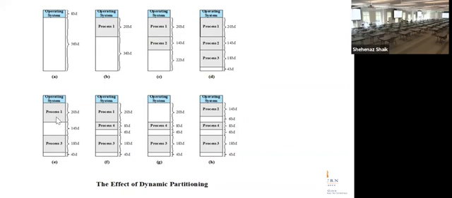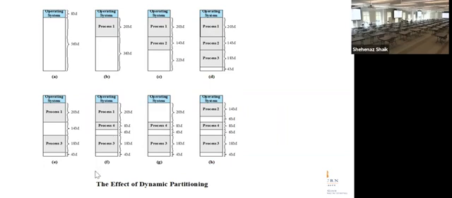Okay? And at this point, let's say process P2 is swapped out of the system for various reasons. And that leaves a hole of size 14 megabytes. Now at this point, if a process P4 arrives, which needs a capacity of 8 megabytes, then there is only one candidate hole which can serve that request. Okay? So let's say we allocate 8 MB out of that 14 MB, and that leaves us a 6 megabyte hole again.